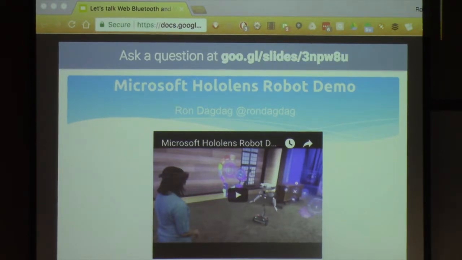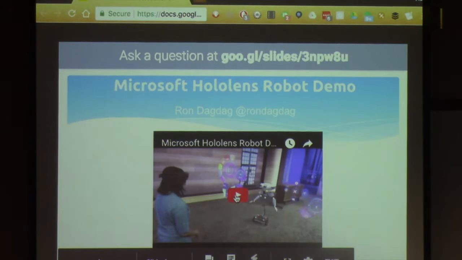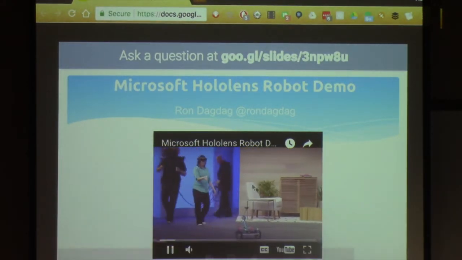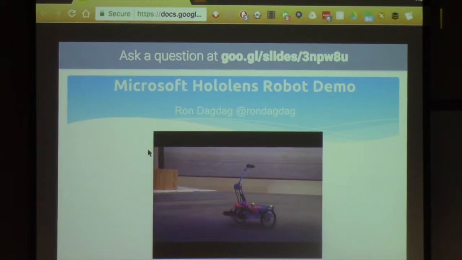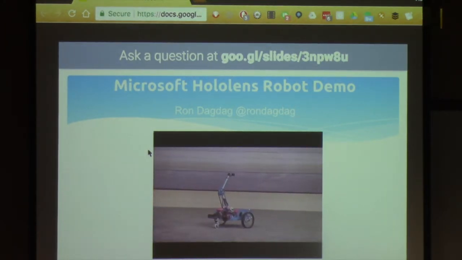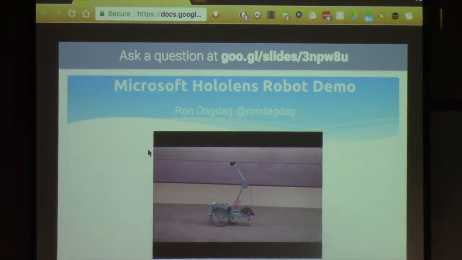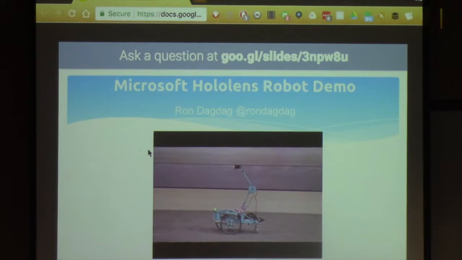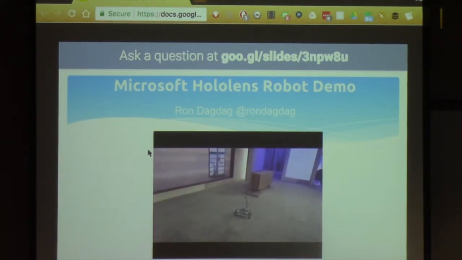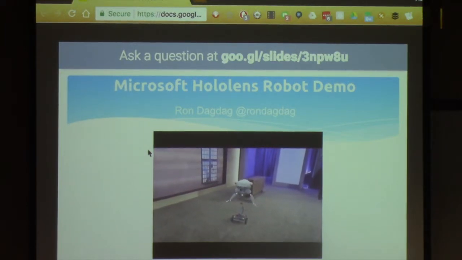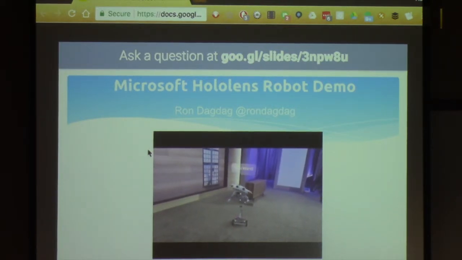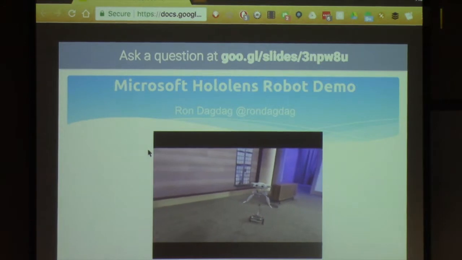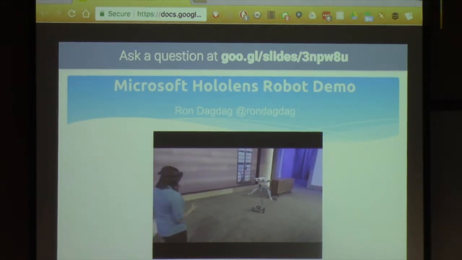All right, what got me interested in all these? I always show this because I'm always interested in IoT and HoloLens and AR, VR. My real interest is the convergence of IoT and augmented reality or virtual reality. With IoT, you get a lot of telemetry data, and how to visualize it is through AR. This one is a small robot that Microsoft developed during Microsoft Build. The lady that was there was wearing a HoloLens, and you see how it changes the way you interact with robots, in this case augmented reality and robotics. Cool.